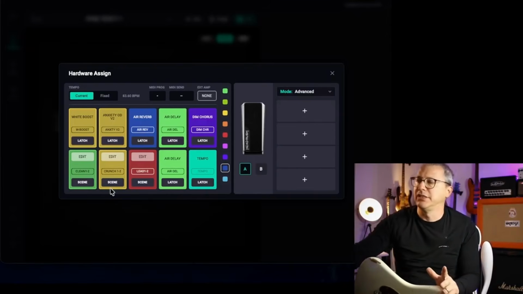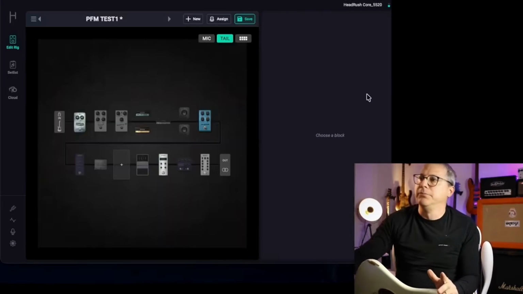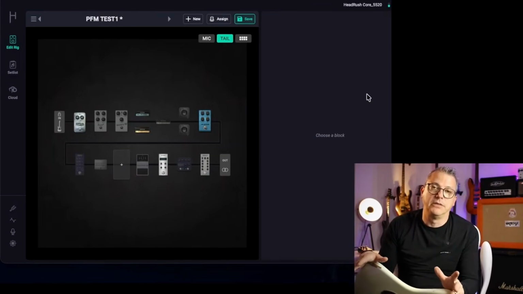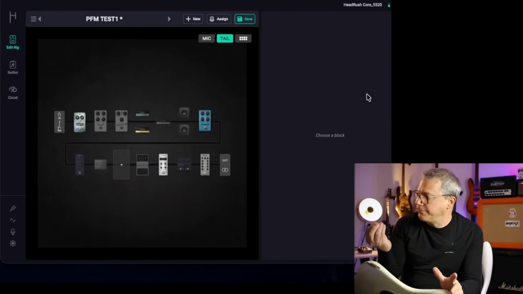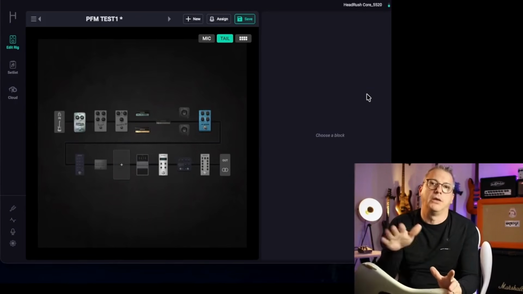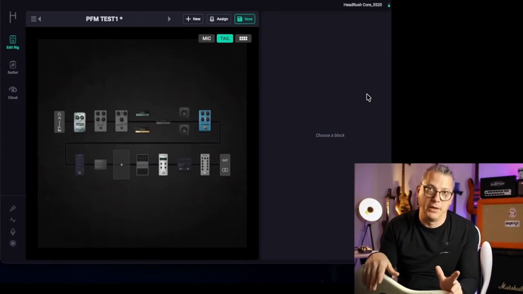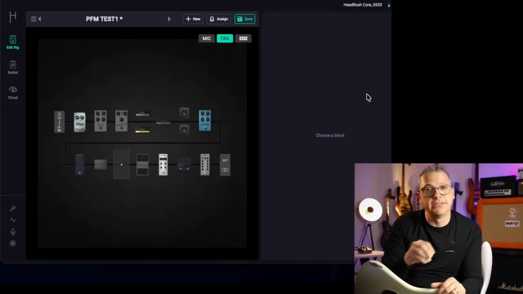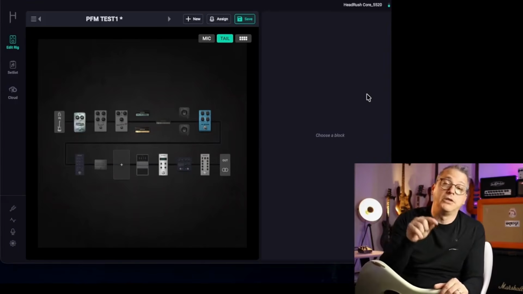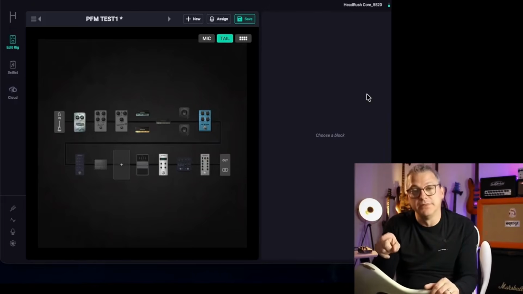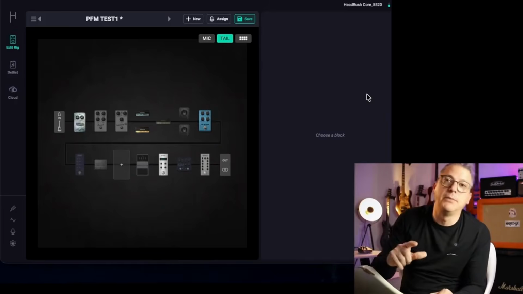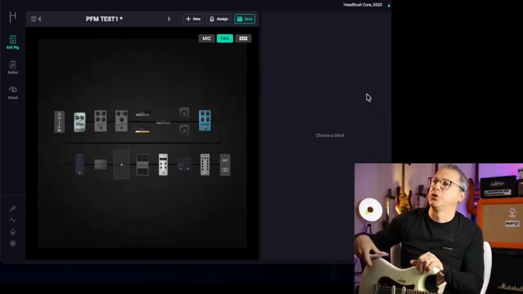So working with scenes is always the best option. The unit is very flexible. I can assign different parameters to the hardware, meaning the physical pedals, external pedals, or the expression pedal. The expression pedal can also have multiple parameters assigned to the same pedal at the same time, and this goes for the expression pedal as well. It has A and B states, so I can also assign different parameters there depending on where I am and what I'm doing.